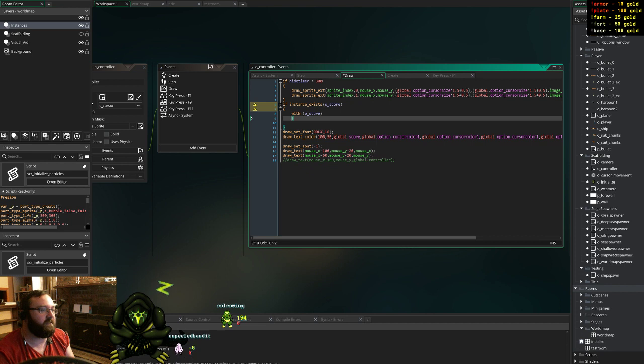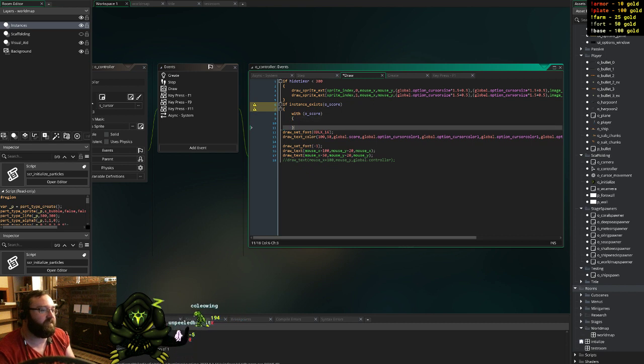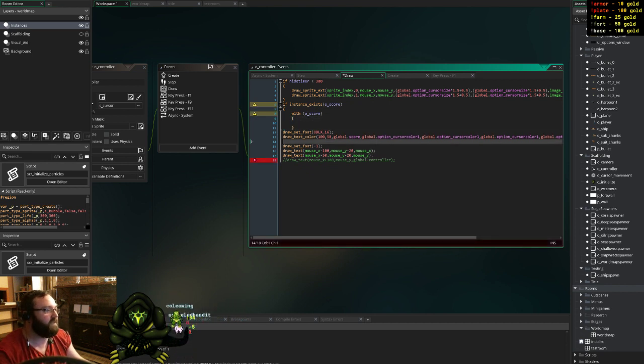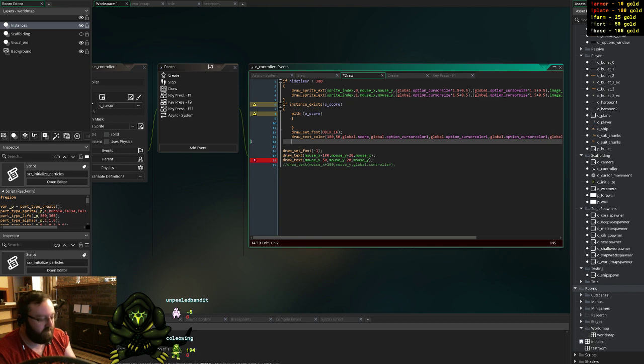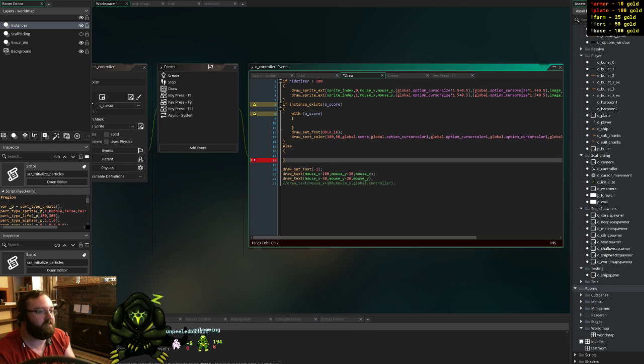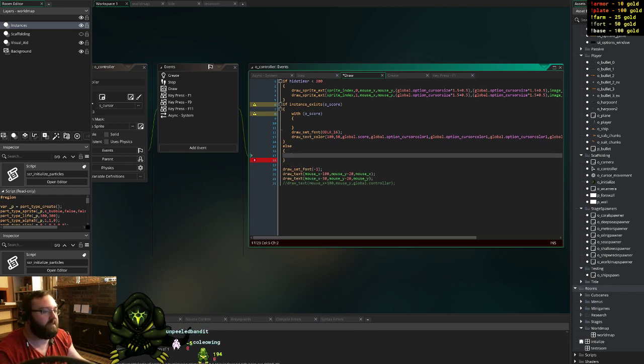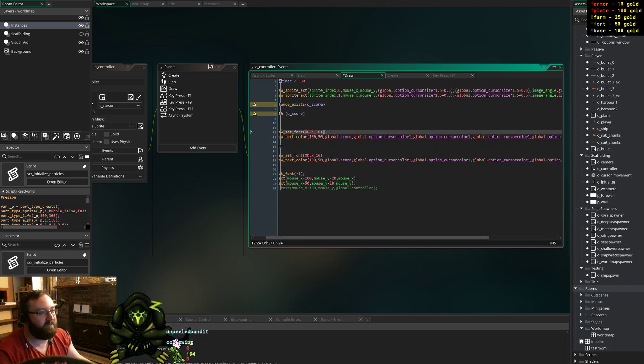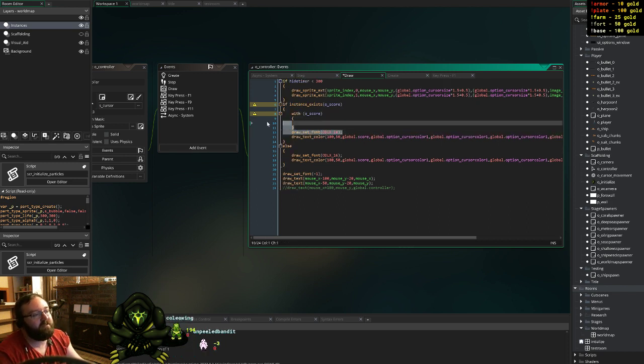So this way we can tell this object what it's supposed to do. We can also change what our score size is in here. And then we just do else. This would be a simple way to do this. And then you gotta copy this stuff in. I don't know what the default size is supposed to be just yet. Let's do like 18 and 16, but that's probably not going to be right. That'll just be our start.